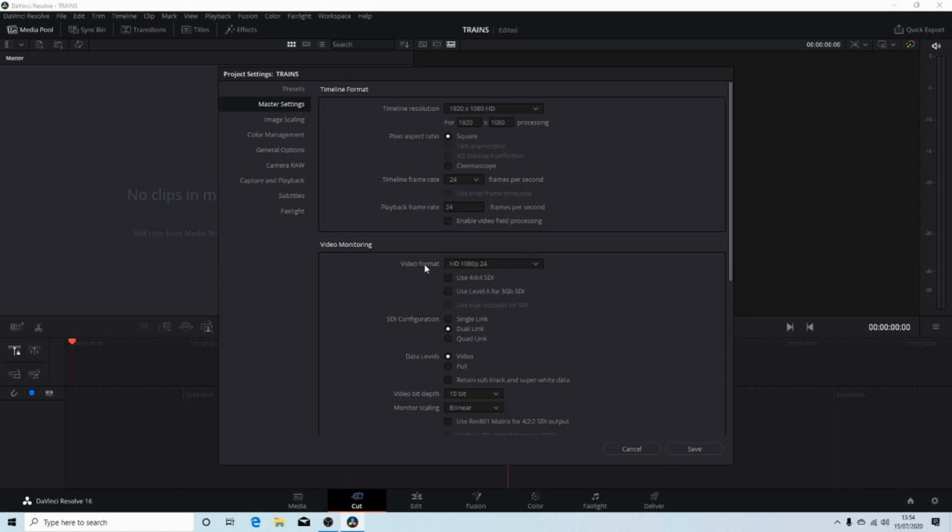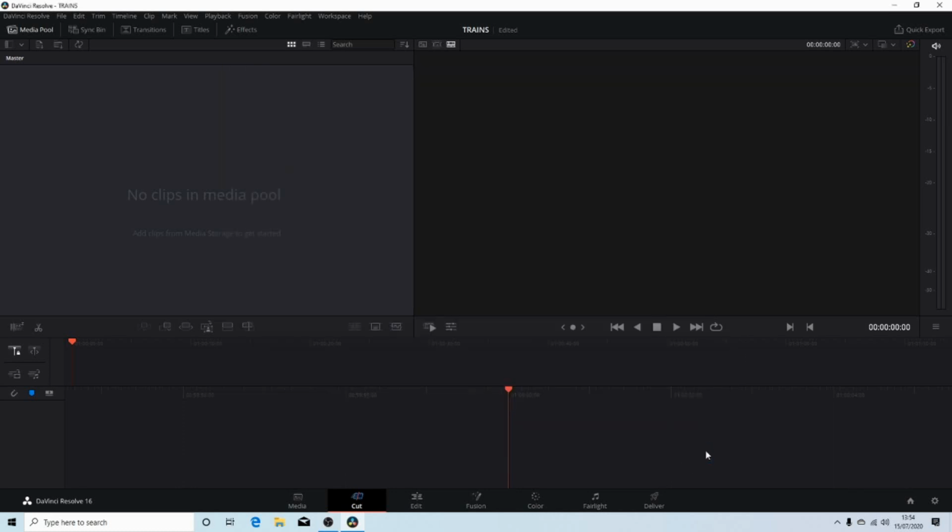And also the video format, 1080p at 24 frames, isn't the frame rate that I should be working with. However, the one thing that Resolve will do is automatically change the frame rate. So as long as your format here matches, and up here matches your video or what you want to work with, everything should work okay. So I'm going to just select save. You'll notice that my mouse strokes are coming up here as well.